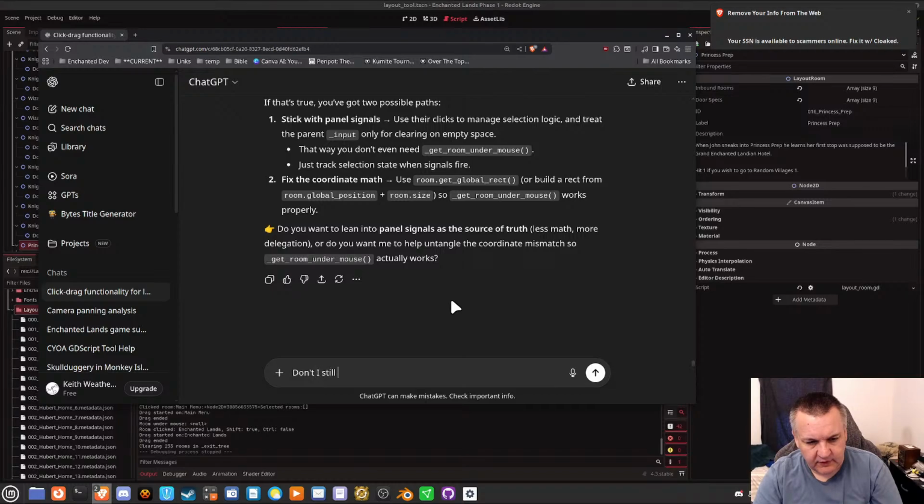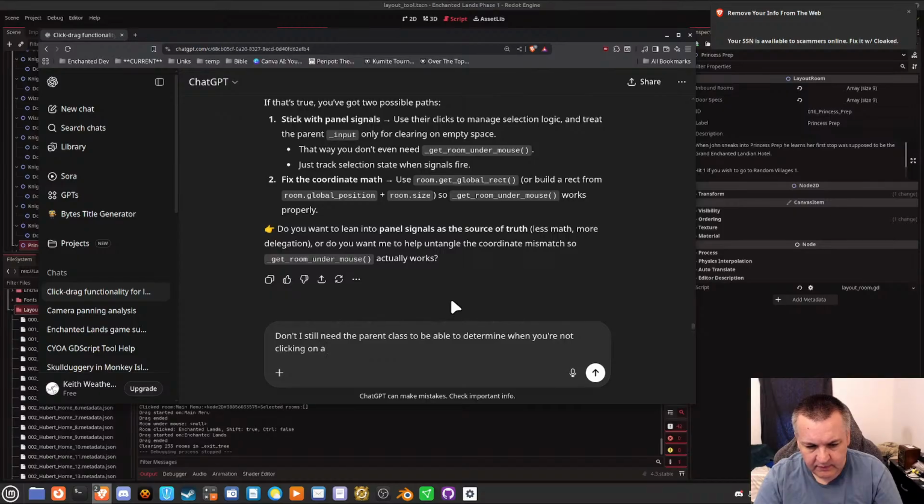Don't I still need the parent class to be able to determine when you're not clicking on a room? Or do I just query something that says clicked or whatever?